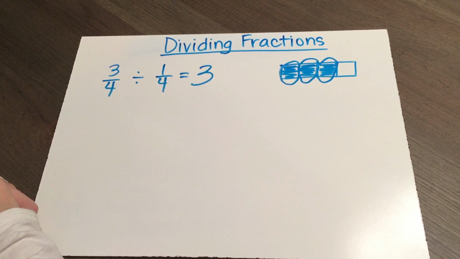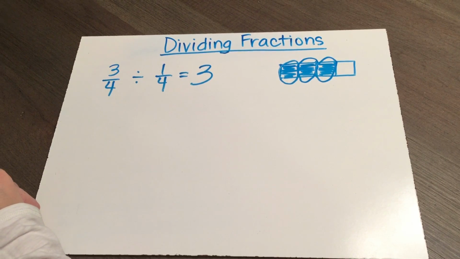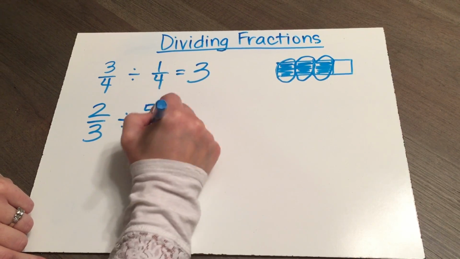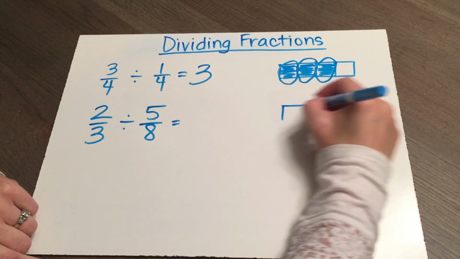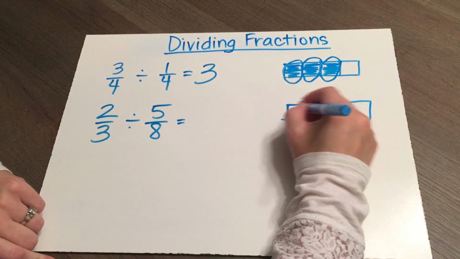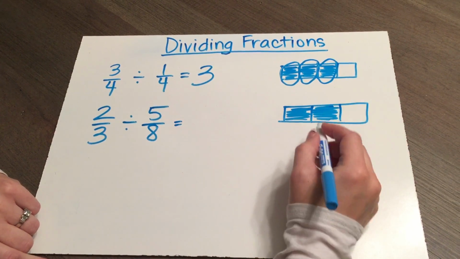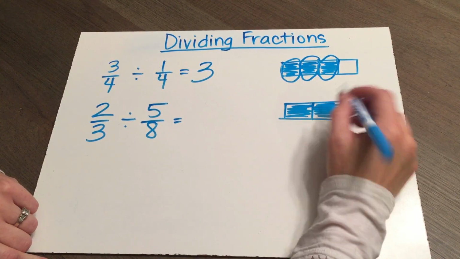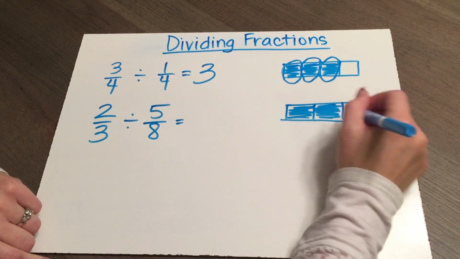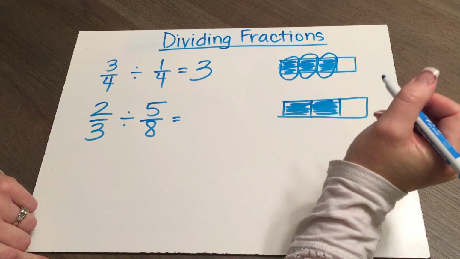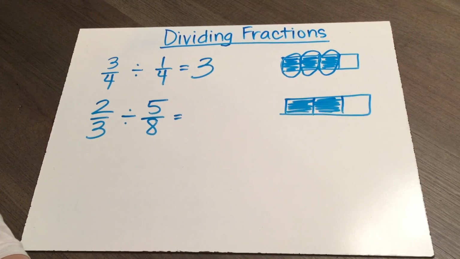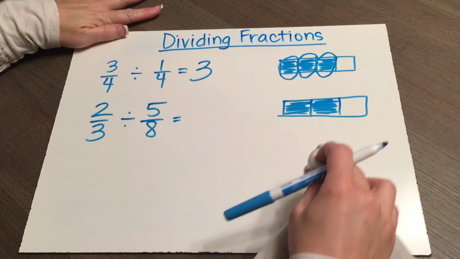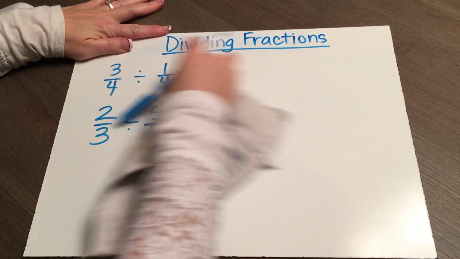Now if we have trickier fractions in our division problem, we run into trouble. For instance, 2/3 divided by 5/8. If we try to show that through a model, we create thirds. It's much more difficult to show 5/8 groups within those two-thirds of the chocolate bar. We get to a lot of division of chocolate that's kind of ugly. So rather than do that, we have a more efficient method, and I'm going to show you why that method actually is division and not multiplication like it seems.